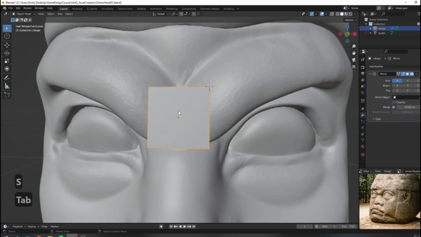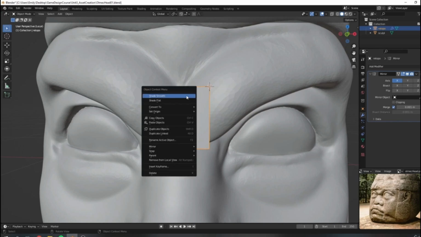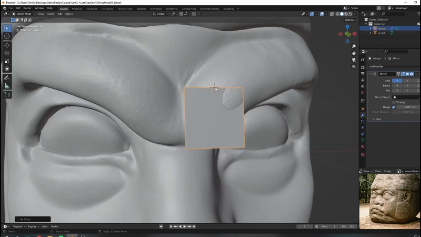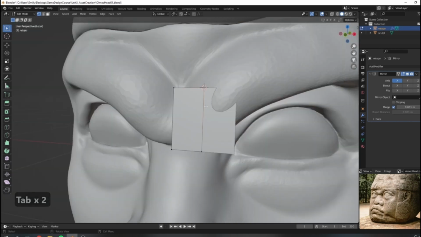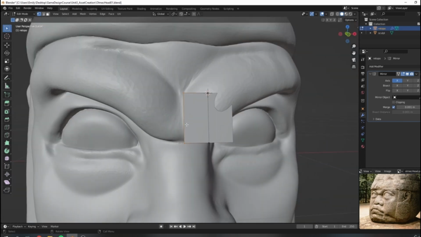And now if I tab back into object mode, I right click on my plane here and I say set origin to 3D cursor. Well, you can see that my pivot point has snapped here, but it also has snapped to my mirror. So now it is mirroring across this line of symmetry instead of this one. So apologies for not covering this sooner, but we do need our origin or our pivot to be aligned with our line of symmetry here.